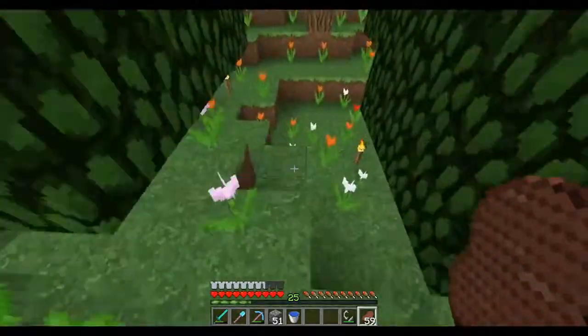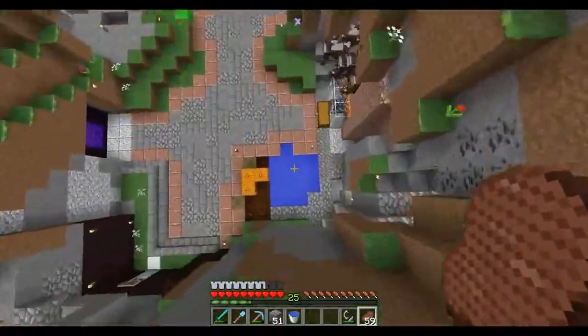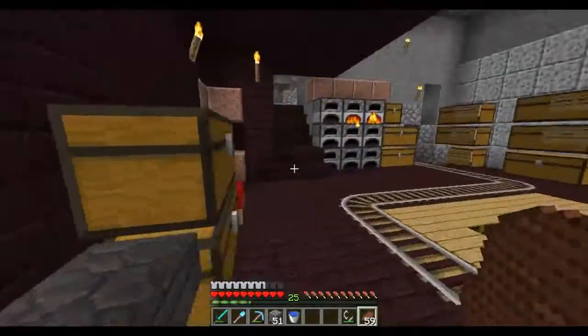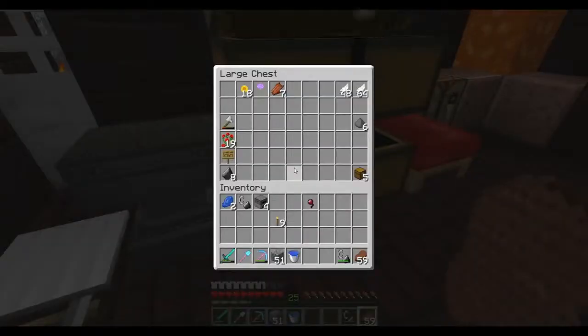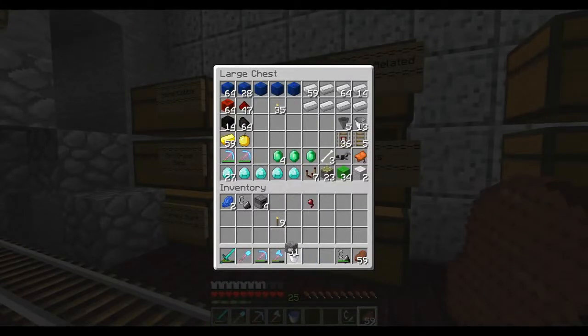So I'm gonna go back downstairs and grab my axe. Hopefully I don't suicide. There we go. Alright, we're gonna grab an axe and then cut down some of those trees there in order for the villagers to get some sunlight.